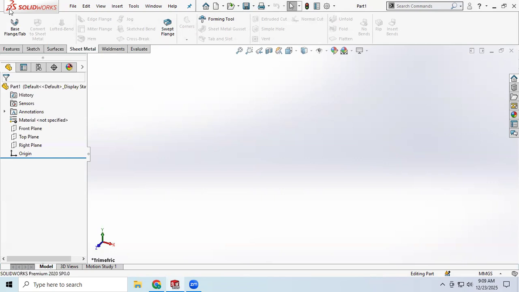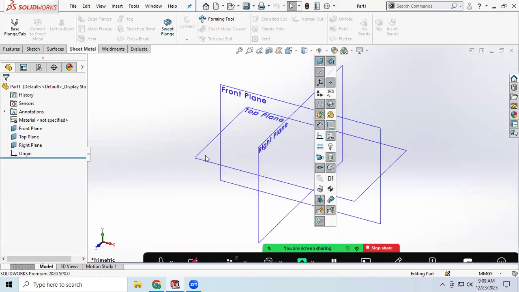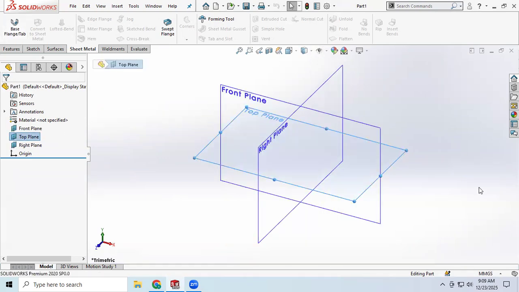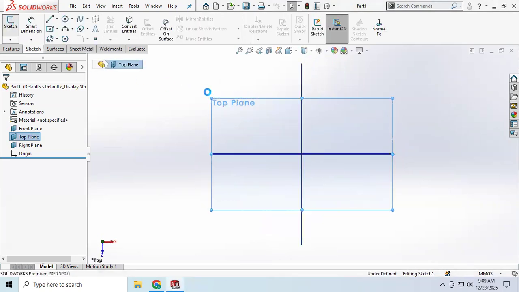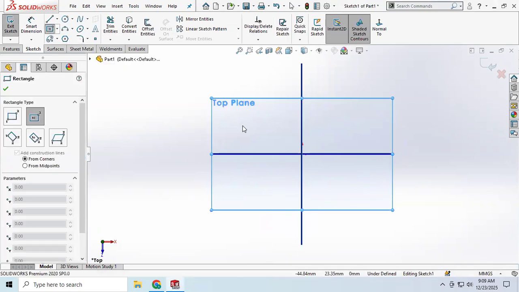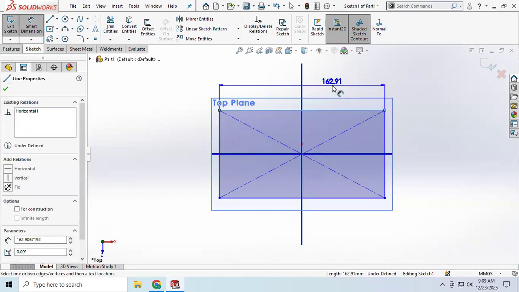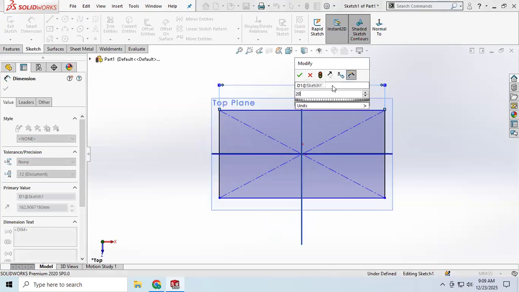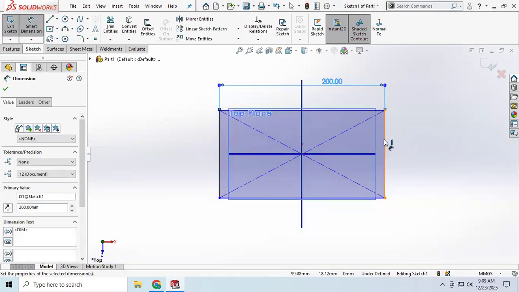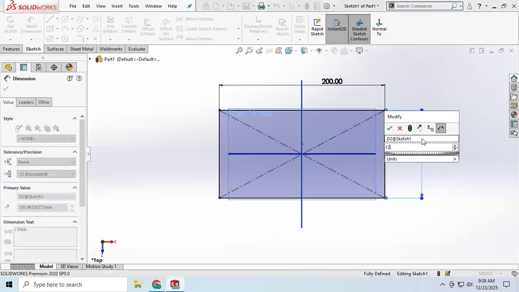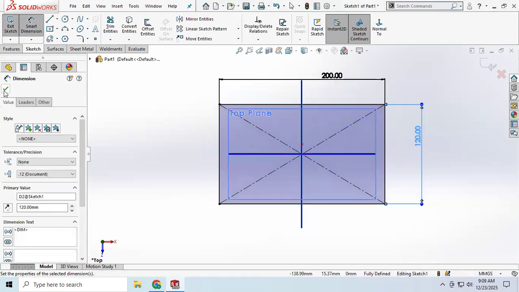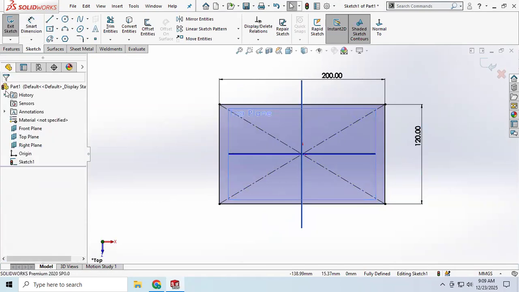Then how can we do that for this part? I just use a plane. Select the plane one and then go to sketch first. This is my sketch. I sketch one at the center, and here I mark a dimension of 180. 200, whatever you want to mark as a dimension, this is just your choice. And then here I mark 120. After this, I click on OK.